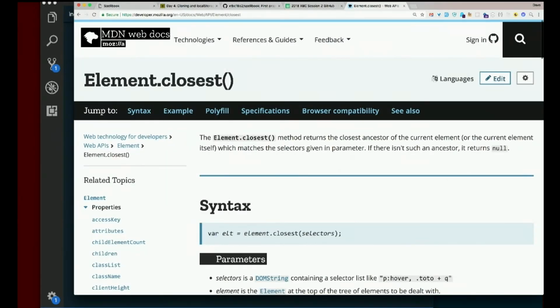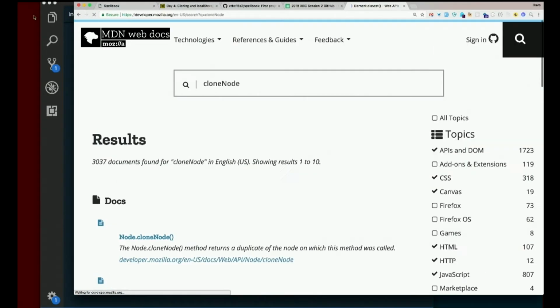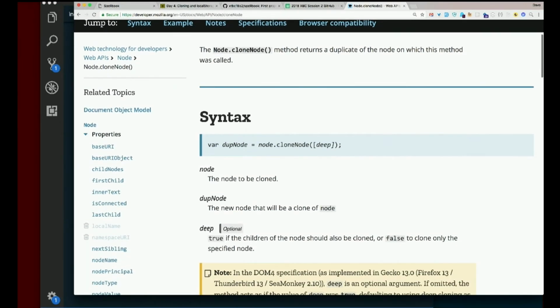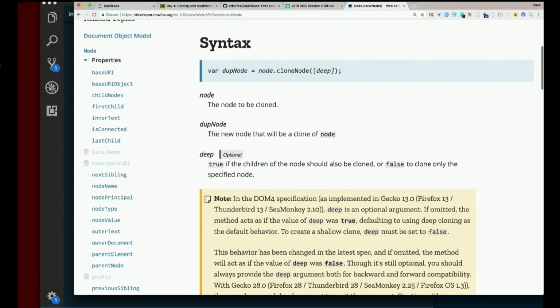Let's look it up on our good friends, MDN, the web docs. cloneNode. Why don't you do what I expect? cloneNode returns a duplicate of the node on which this method was called. Okay, syntax cloneNode. Looks like there's an optional argument called deep.